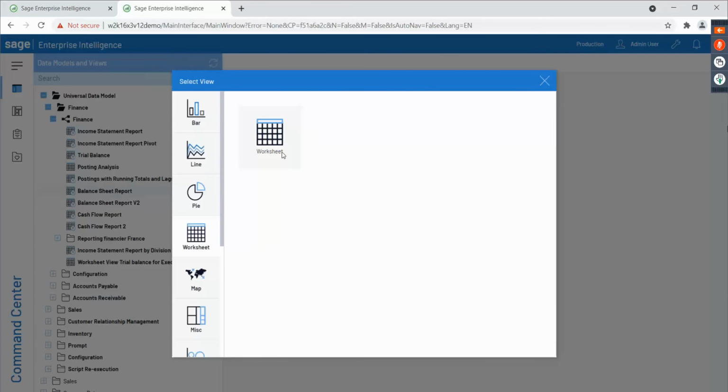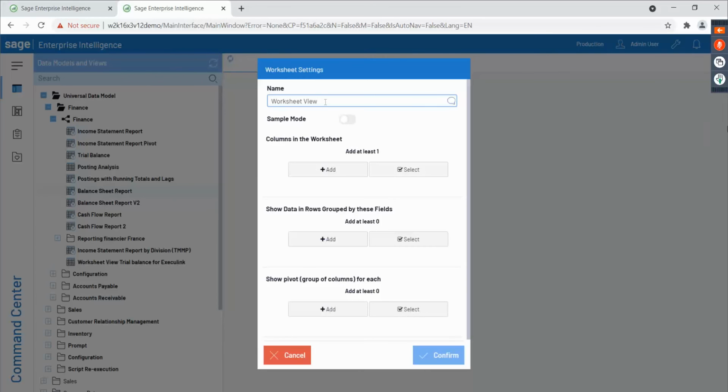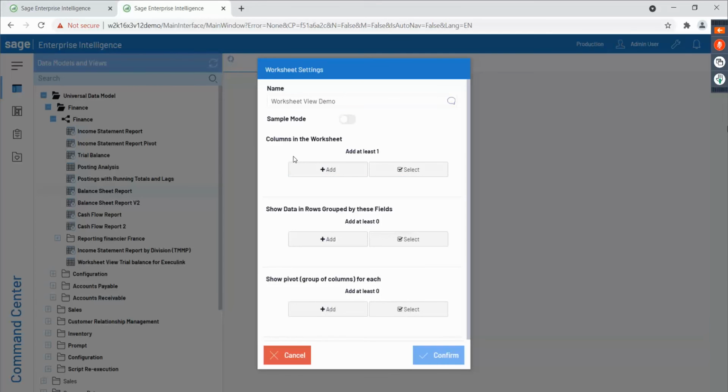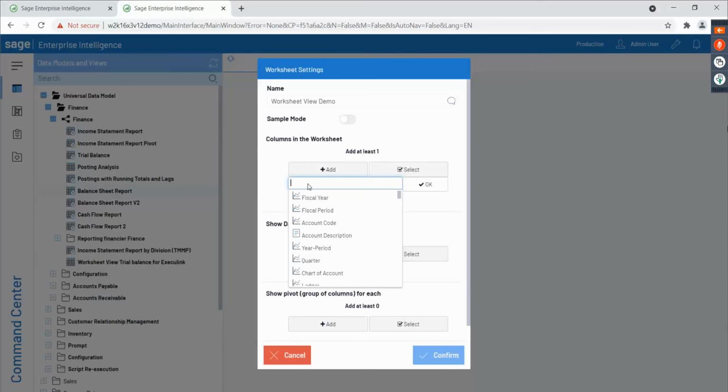In this case, I will go and pick worksheet as an example. I will give it a name, and this section right here makes it very easy for us to define the structure of this report. In the columns, I will simply go ahead and enter the metrics or the measures that I want to include in this report. So I will try to include the opening balance, and if I know the names of these fields already off the top of my mind, I can simply type them in and they will show up. So what I'm trying to create here is a trial balance report. So I will include opening balance and then further include debit, credit, and also the ending balance.